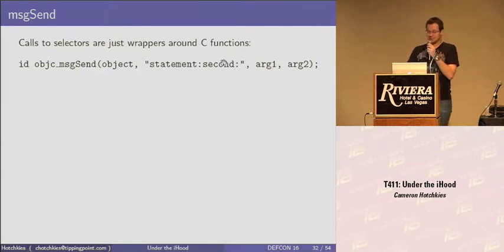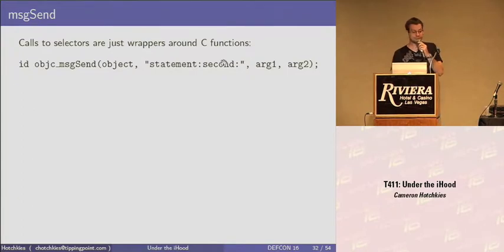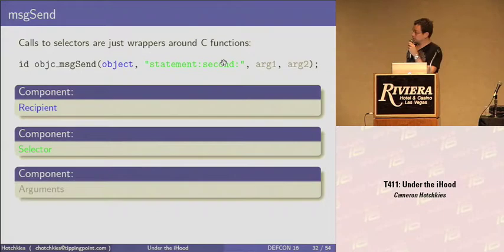It does. But what it does is translate the square brackets into this message send call. So you can see here the recipient's still there, and it's the first thing being passed in. The selectors are all combined together, separated by the colons. But you can still tell how many arguments there are going to be by the number of colons. And then you have the arguments, which is just an ellipsis that'll go on for as long as the arguments are being passed in.